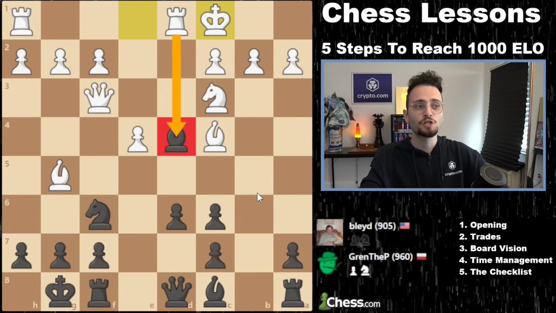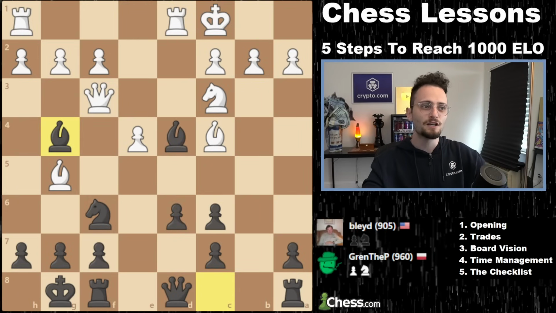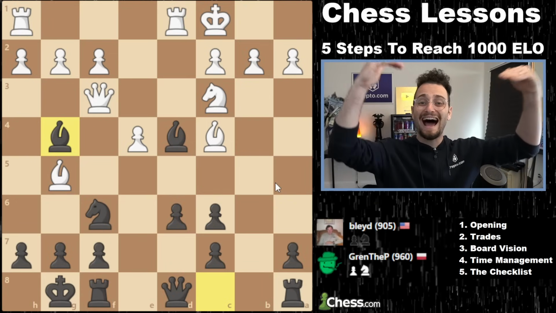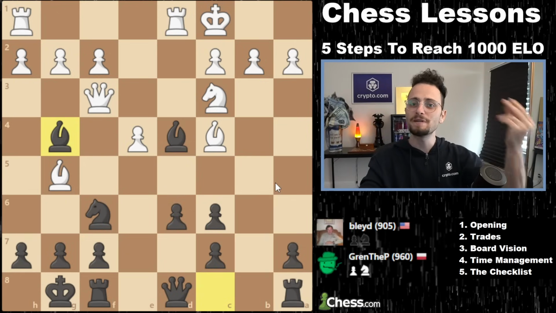Here, what you got to do is chill out for a second and play the move bishop e5. Instead of that, black plays this, which looks really good. It looks really fantastic because you're pinning this, but there's a sequence. This is a high-level trade sequence, right? We talked about trades. Let's do some counting.